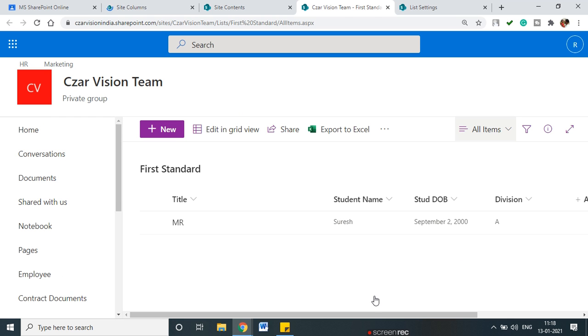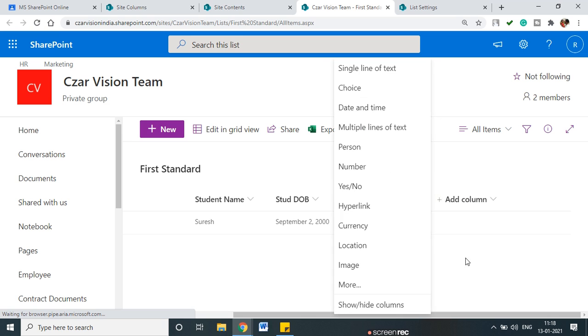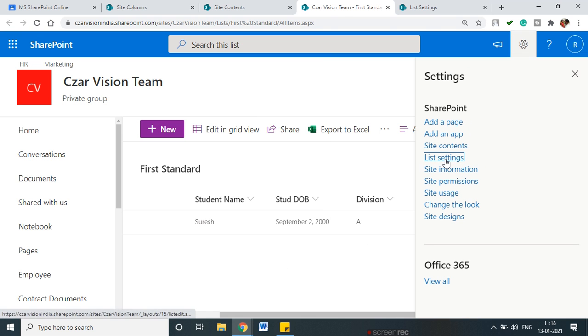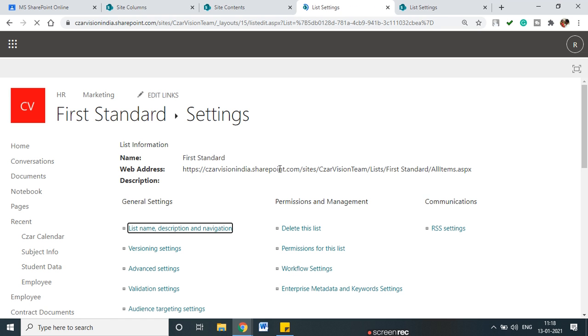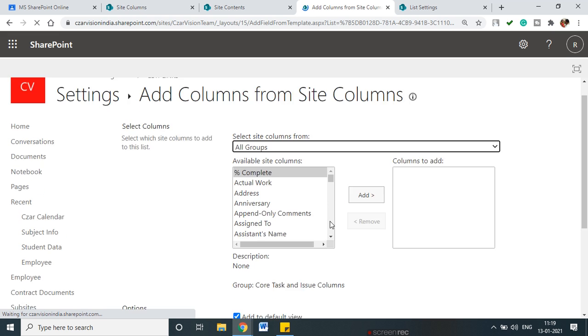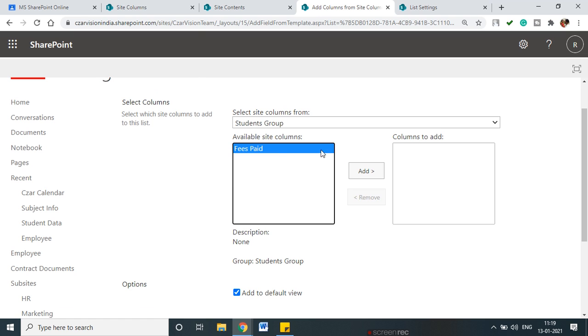Generally what we do is we add the column from the add column section here, select the type, and add the column. So what we do now is go here in list settings and say add from existing site column. Okay, so existing site column, and now here yes, student group and fees paid.